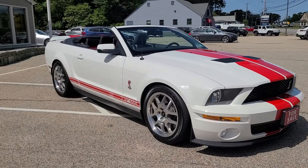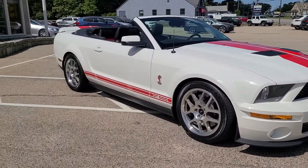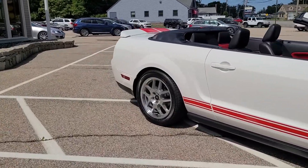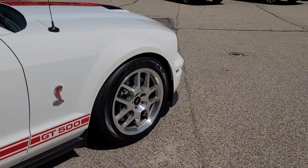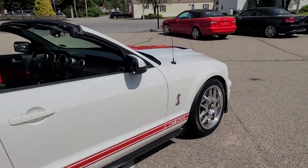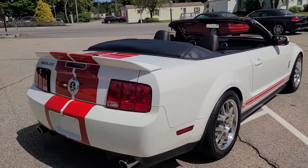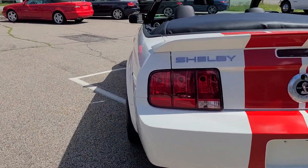If you'd like to see a high-resolution detailed photo set, please reference the listing at alphacars.com. There you'll also find a free included Carfax report alongside a long list of technical data related to the vehicle's remaining tire and brake life, as well as individual readings from each panel using our paint depth gauge. Today I'll take you on a quick condition overview of both the interior and the exterior, as well as showing you some of the interesting features on this GT500.